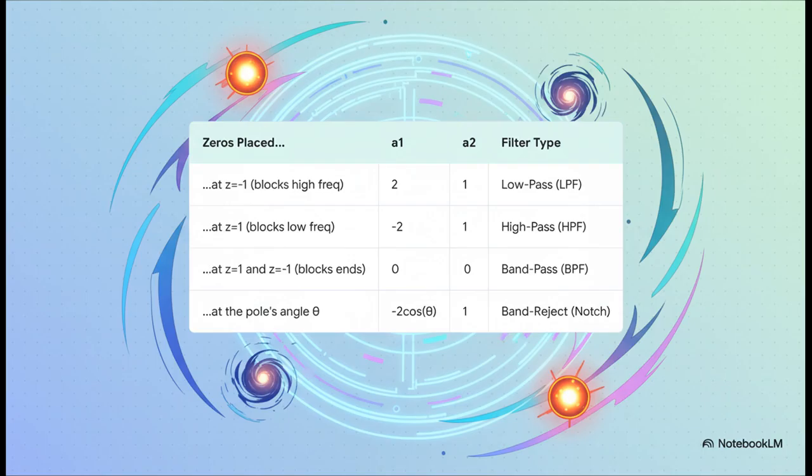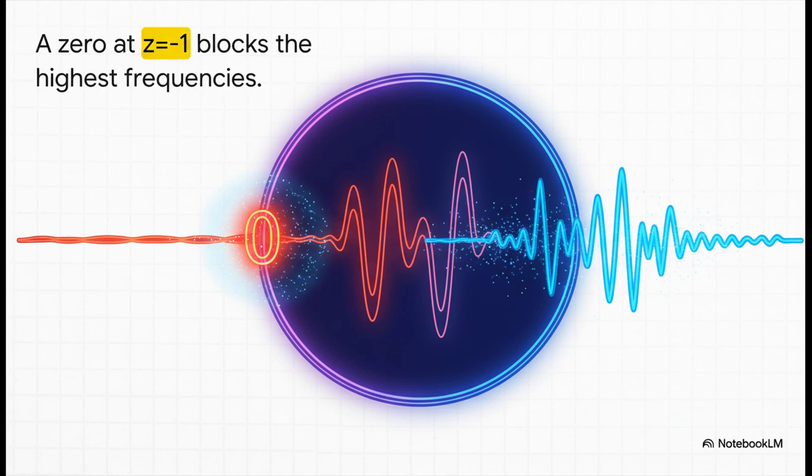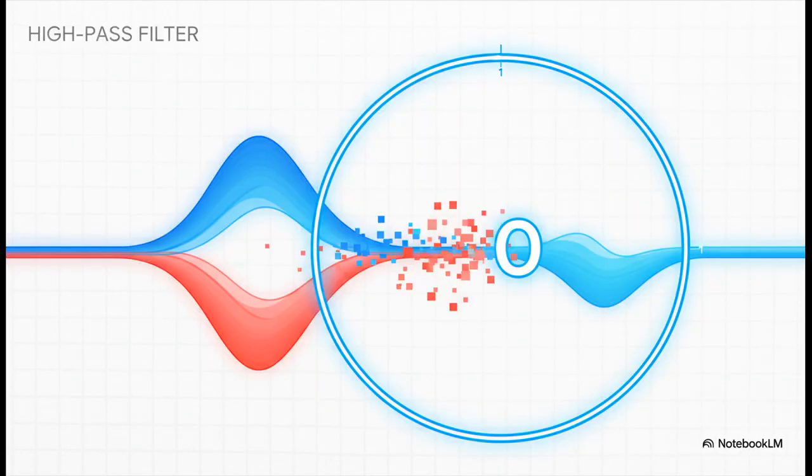It's actually really simple. Okay, first up, a low-pass filter. The goal is simple, right? Let the low stuff pass, block the high stuff. So where do you think we should dig our pit? Exactly, at the highest possible frequency. We just pop a 0 over at z equals -1 on the far left of our map, and boom, the high end is blocked.